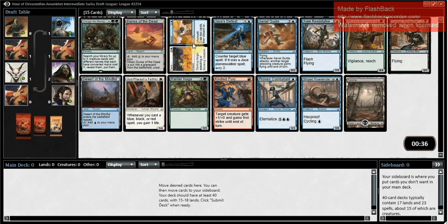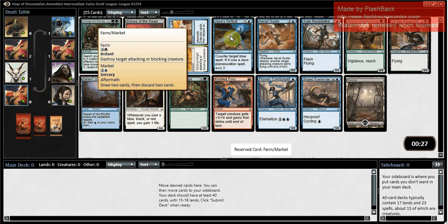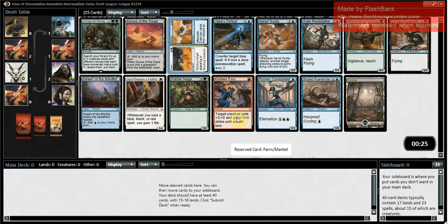I'm more interested in some of the other cards here. I like Aerial Guide and I like Farm to Market. This isn't a card you're super ecstatic to first pick. It's a card that you're really happy to get once you know you're white, and Market's just a bonus, so you don't have to be white-blue necessarily. But overall, I think this pack's kind of weak.